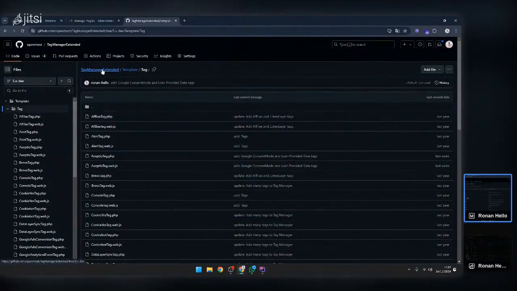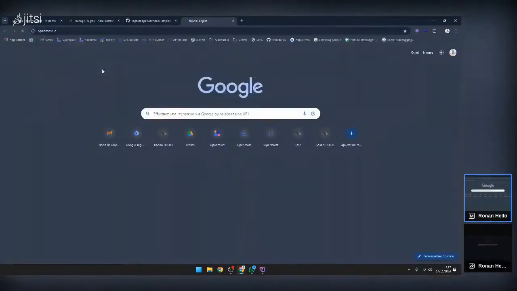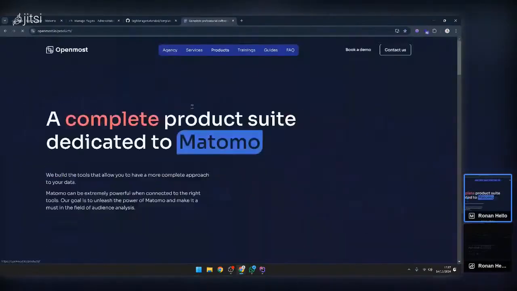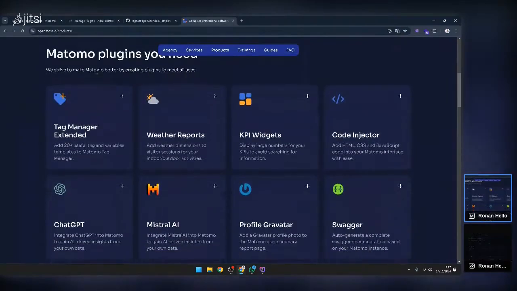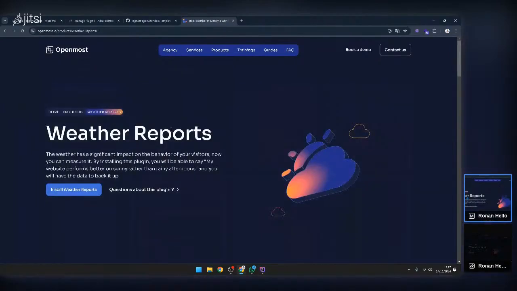As I showed previously, I have a website where all the stuff I've made is completely free and completely open source too. If you want to look at one of those plugins, you can just pick it, like, I just want to know how to handle weather information in Matomo.